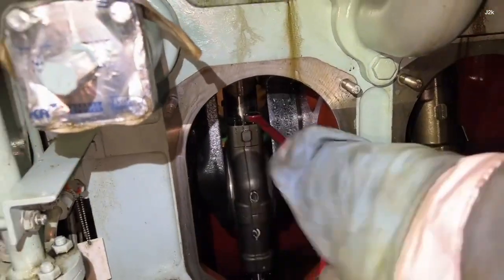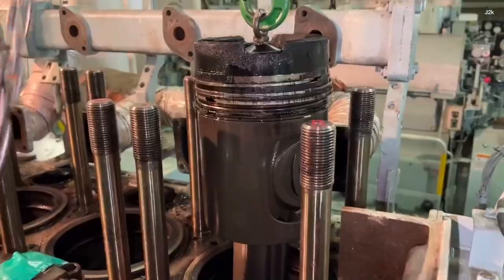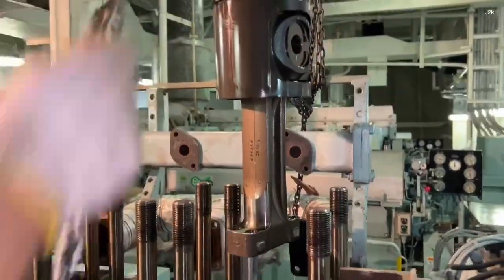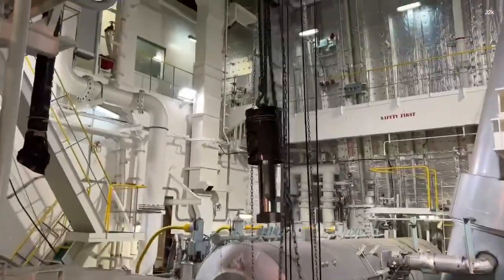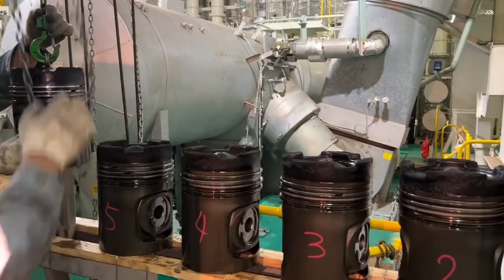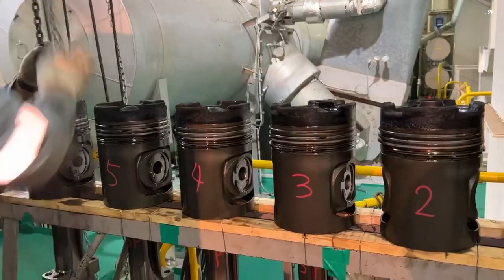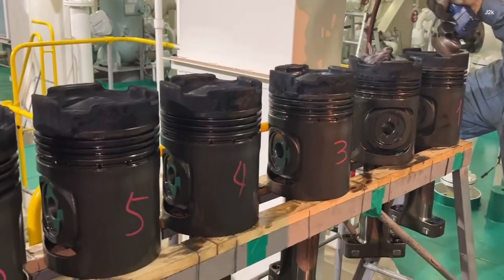Remove the connecting rod bolt. Pull out the piston from the cylinder liner. Remove the piston ring and clean the piston crown.